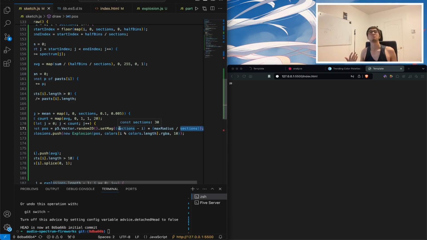You can do so much more to the sketch to make it look great in your own ways. Maybe make the particles velocity be really high whenever the amplitude of that specific frequency section is higher, right? There's so much more you can add to this, but this is the base version of it.